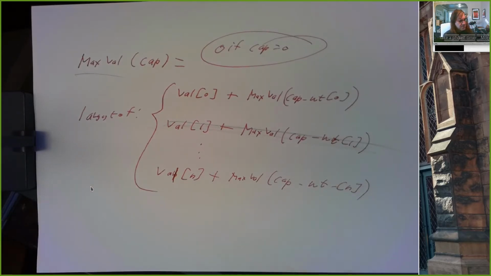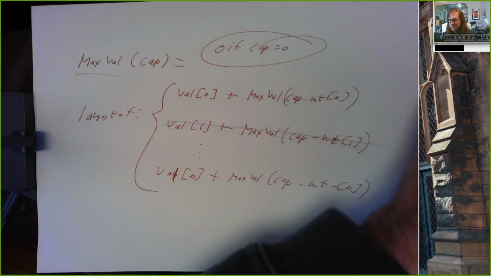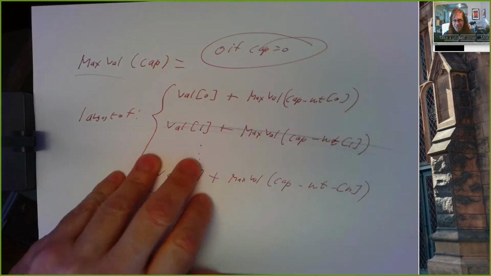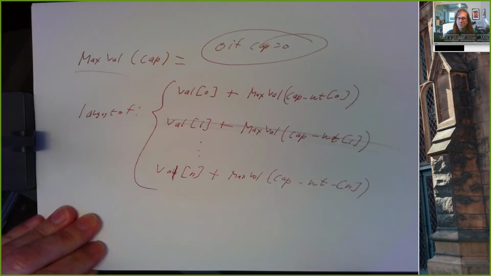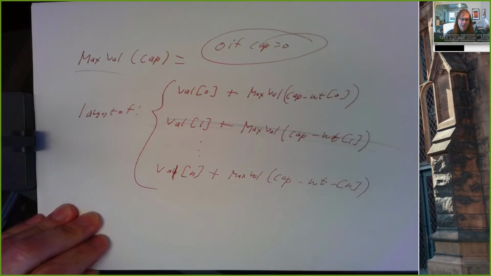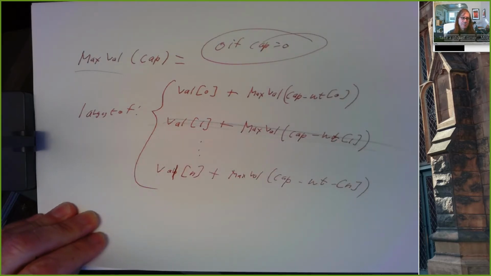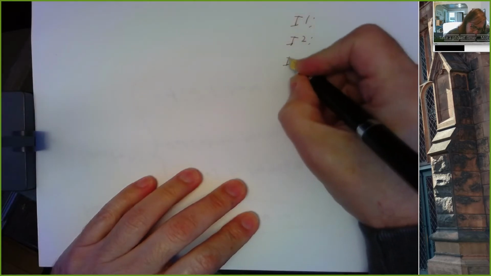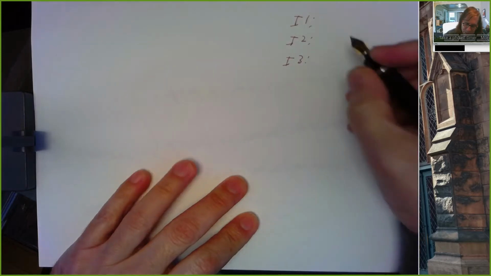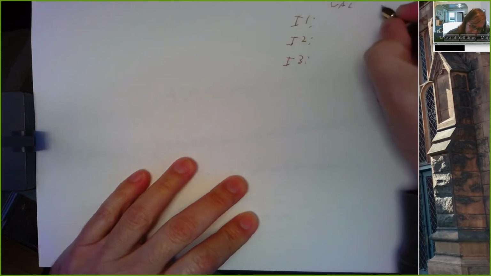So what I want to do is work through an example in gory detail with a particular set of items, and I want to see how this works. And this will illustrate our caching of results for dynamic programming, but also how we record the inventory of items that gets us a particular maxval. All right, and I'm going to start with 3 items. I'm going to call them item 1, item 2, and item 3, and I'm going to record their value and their weight.